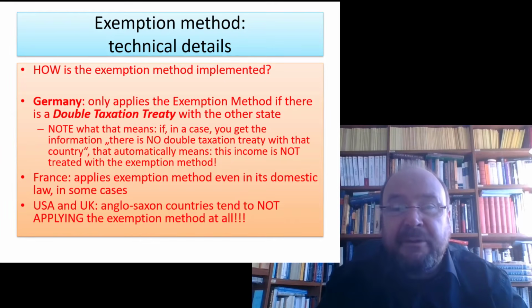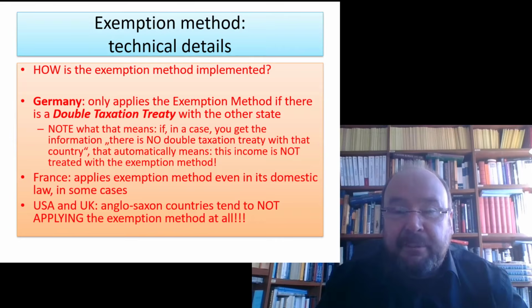If you conclude a treaty with us on the avoidance of double taxation, we grant to our taxpayers the best possible conditions for investments in your state which can be imagined. So when you have the information that in a certain given case the money comes from a country where we have no double taxation treaty concluded, then you automatically know that the exemption method is out of play, so that it cannot come into consideration.